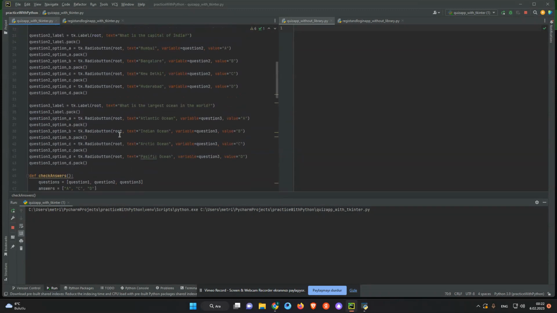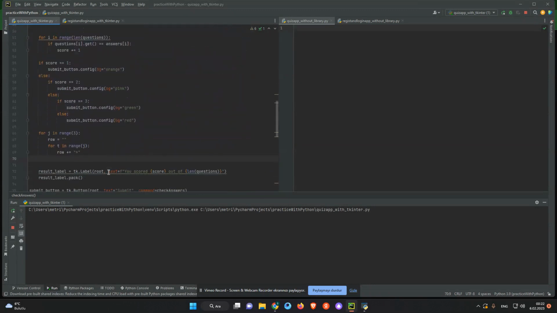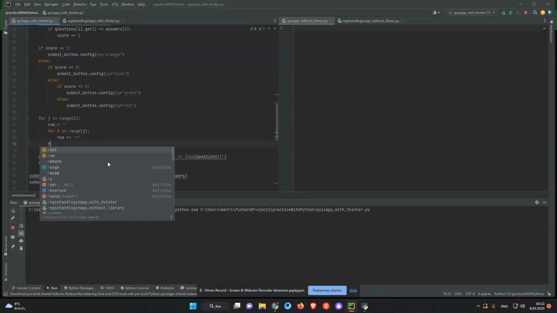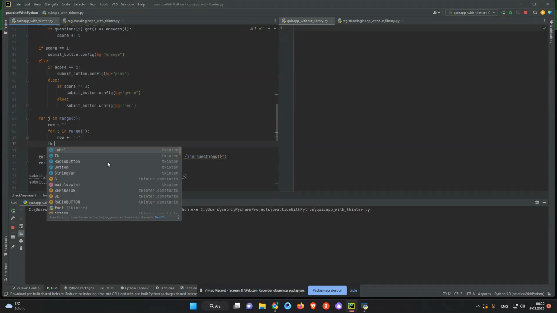Maybe radio button doesn't work. We got maybe radio button again.